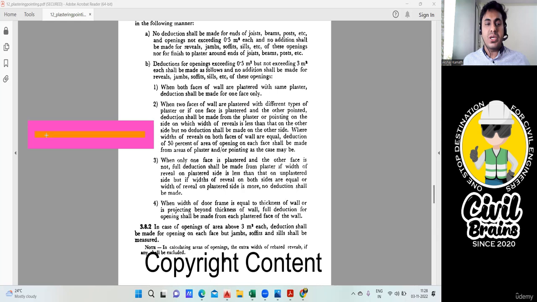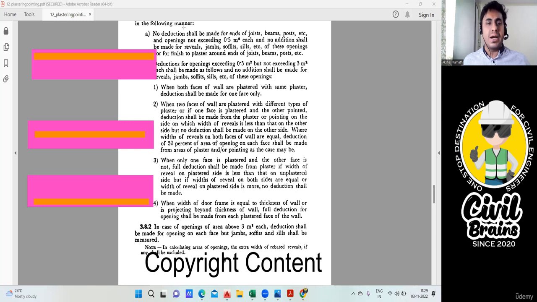After that, if you're keeping your window elsewhere, now I'll take another case. Just understand, it is required from a billing point of view. In estimation, I'll consider that all my windows are in the center only. Now, if your window is placed somewhere here, in that case, you have to take a deduction on only this side. This side, you don't have to take the deduction. In the same way, if you have a wall, and over that wall you're keeping a window, and the window is on this side, then you don't have to take the deduction of this side. You have to do the deduction of only this wall. Okay, got it.